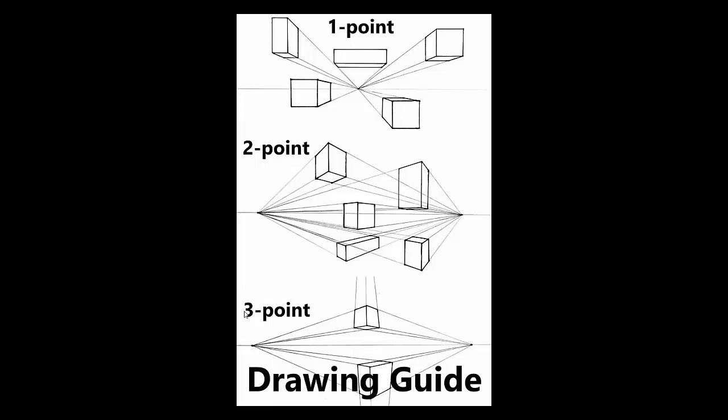It is used when an object or a scene is viewed from a high or a low angle. In addition to two vanishing points on the horizon, there is a third vanishing point above or below the horizon line. We will not get too deep into this. As I said, perspective is a very big topic. We will use only the first two types. They are enough for our 3D modeling in 3ds Max.